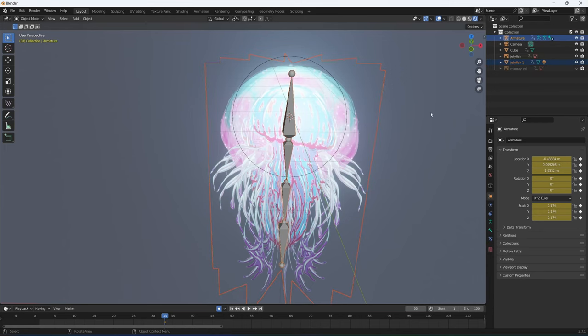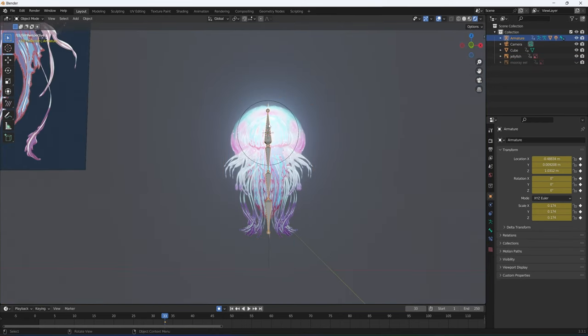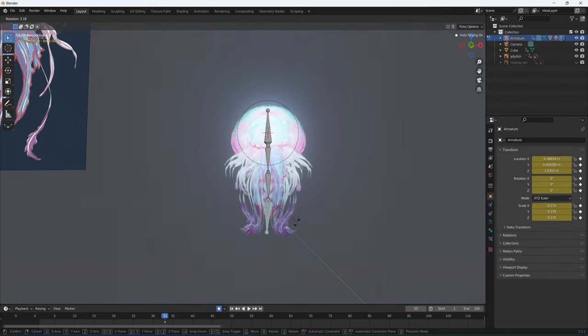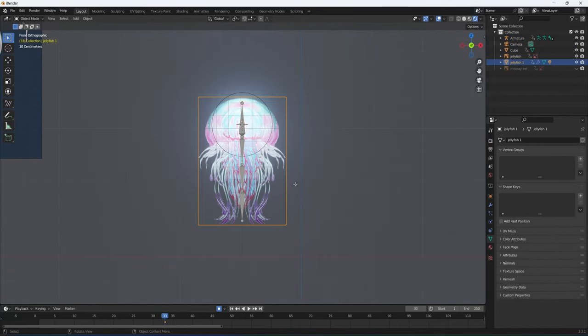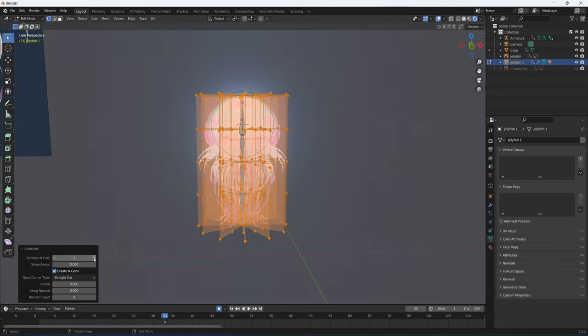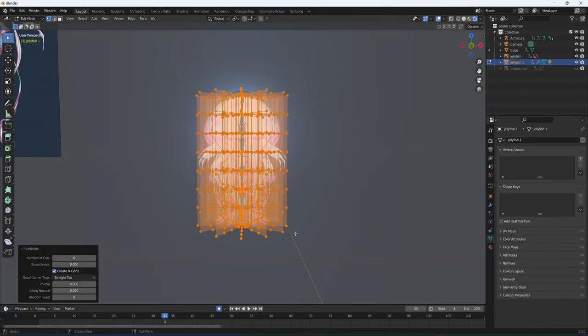Now, before parenting this lovely jellyfish to the armature with automatic weights, unless you like the idea of her moving like she got a stick up her ass, we need to subdivide the model multiple times for the weight painting to give a more, let's say, functional effect. Then select the jellyfish body, right click, subdivide, and choose the number of cuts of your liking, knowing that the higher the number you set, the more precise will be the automatic weight painting connected to the armature, which is not necessarily always a good thing. Plus, you might end up with too many polygons which are not needed in this case.